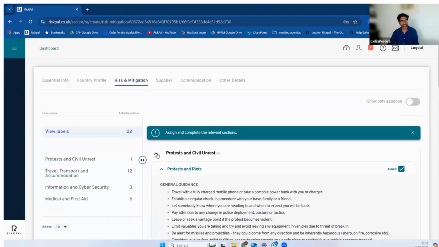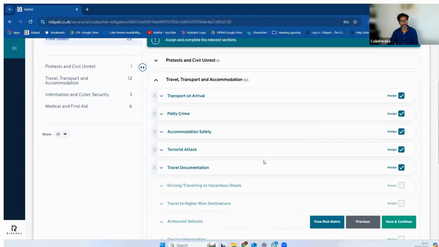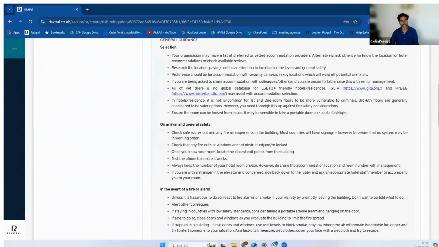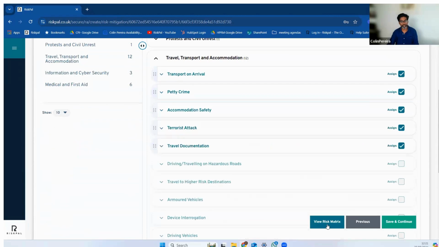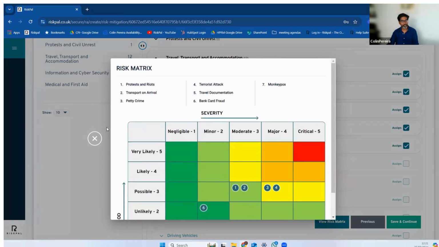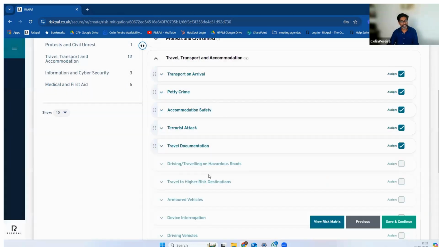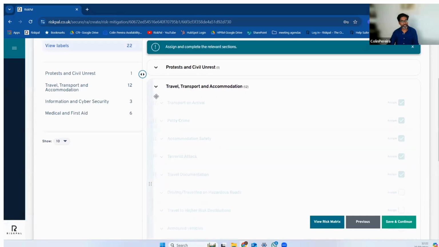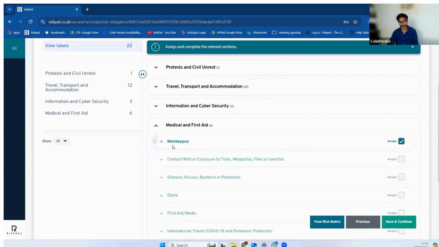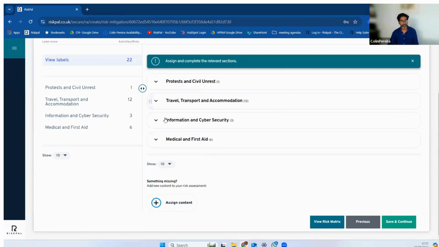So just going back to the top, they work their way through the risk assessment and attach appropriate questions to the risks, and they read the best practice guidance. Okay, I haven't filled out every field for you. And if they are attaching the risk matrix, you can see that this is where the risks are populated. I put protests at the top. But say for some reason, the medical issue is the highest risk. So there's been an outbreak of monkeypox, for example, which was obviously across Africa. You can move that to the top.